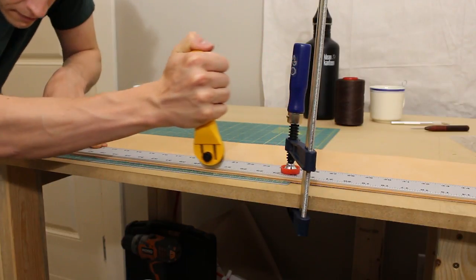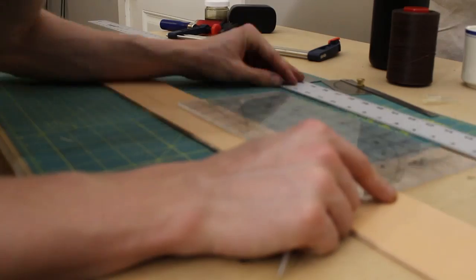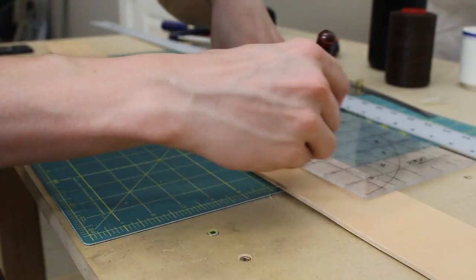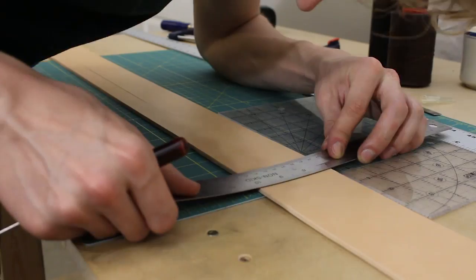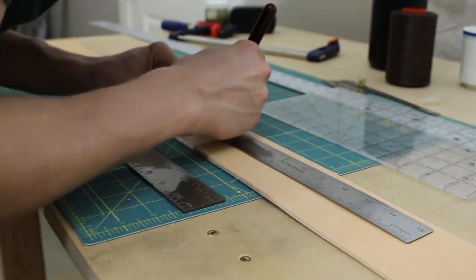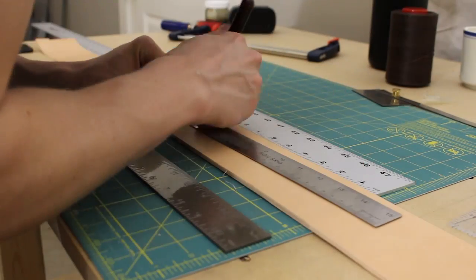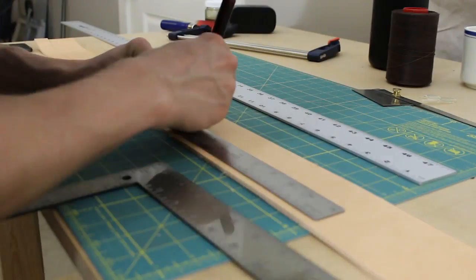So the second part of this video, and really the last part of building this bag, is making the straps. You may have noticed that hasn't been done yet, and I did leave it to last for a number of reasons. Partially because I wasn't really sure that it was going to even be a bag at this point, and so I didn't want to make some straps that wouldn't get used, but I also wanted to make sure that they were going to be a proper size and shape to fit the bag. And at this point, I was ready to make that final step, which is making these straps.